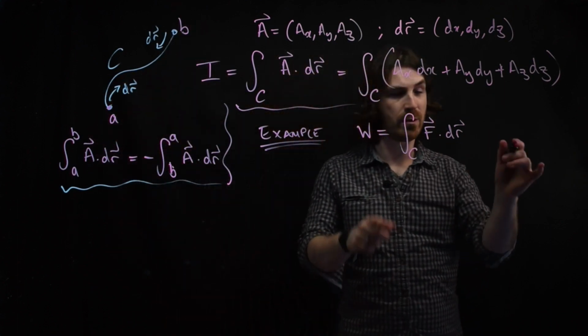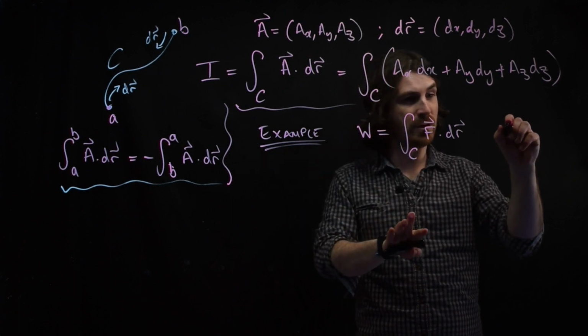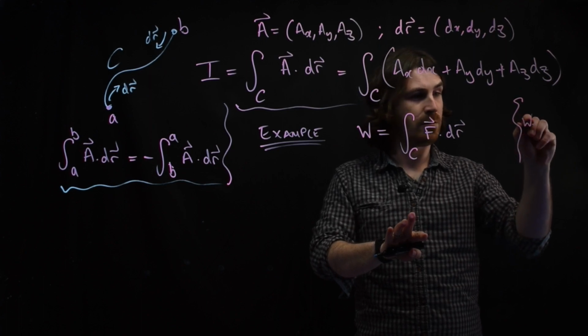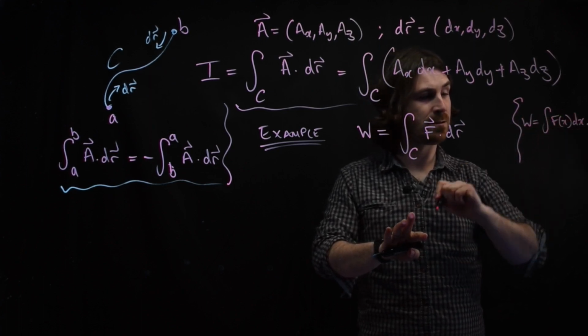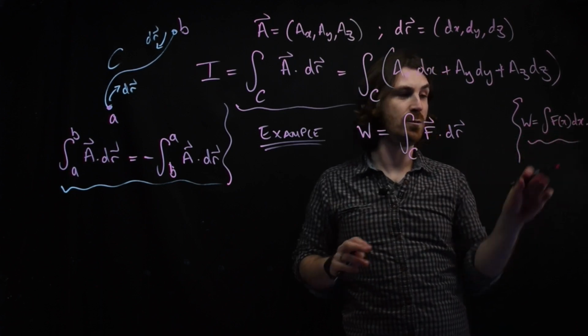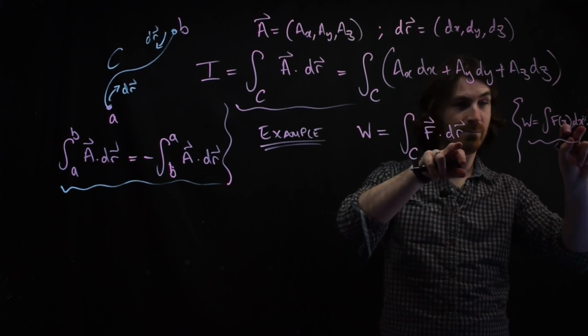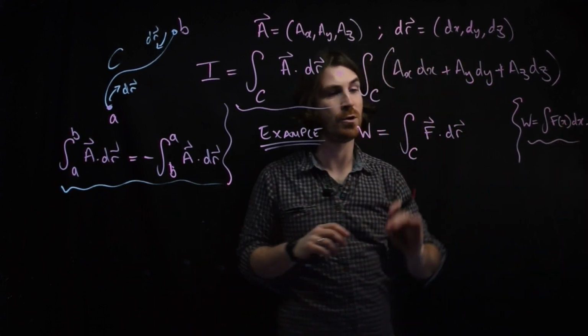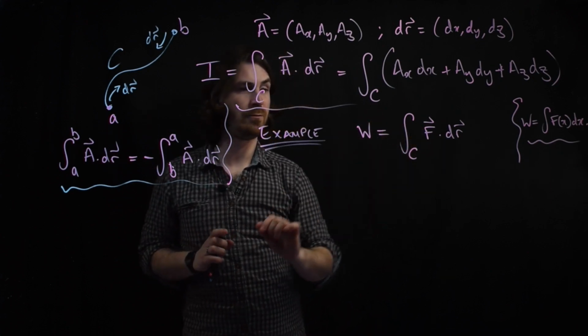Probably with Gabriele, I think in section 7.5, you saw that the work done was equal to the integral of f of x dx. This is one dimension. So in 3 dimensions, it's just vector f, vector position, and a dot product. All right, so this is the general work done by a force.